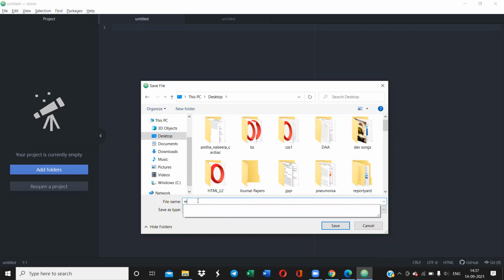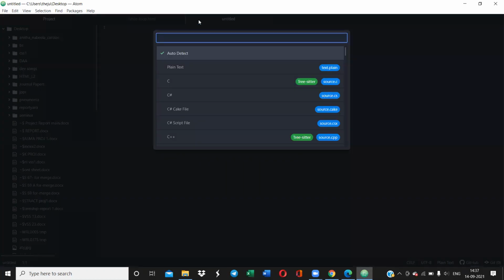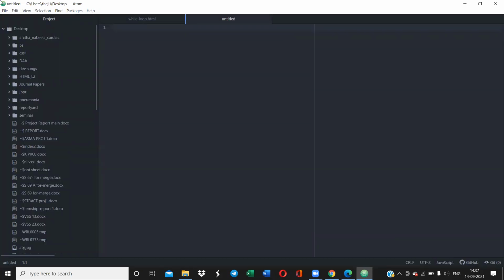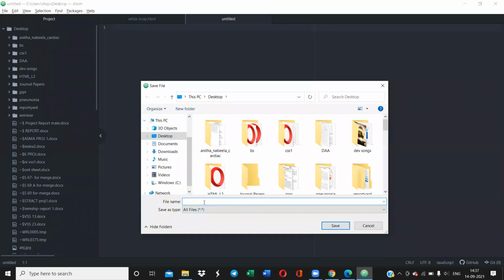What can be the name? I'll take while loop dot html, because it is the illustration of the while loop. I'm going to save the contents. Now take the other file, go for plain text, make it JavaScript. Go for file, save the contents. Take it as while loop.js because it is the JavaScript.